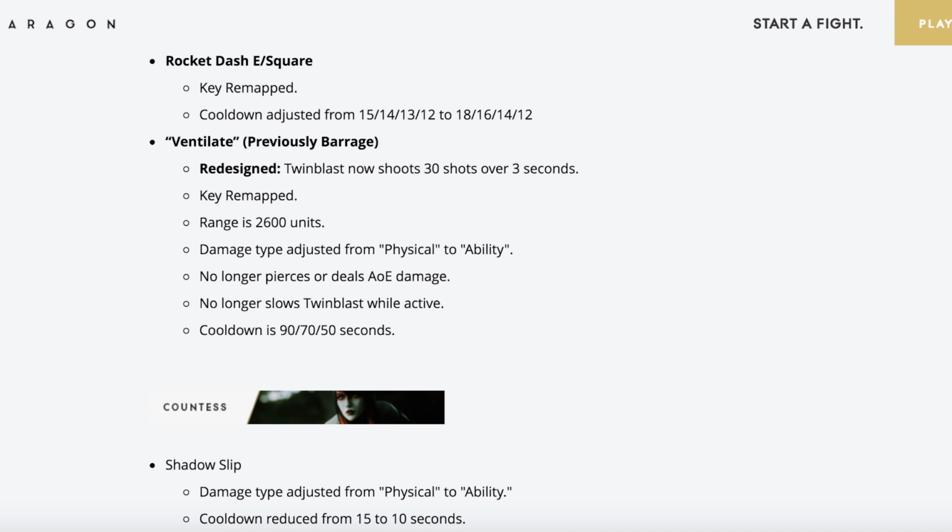And his ultimate, which used to be called Barrage and is now named Ventilate, is redesigned. TwinBlast now shoots 30 shots over 3 seconds. Wow, guys. The key has been remapped. Range is 2600 units. Damage type adjusted from physical to ability. No longer pierces or deals AoE damage. No longer slows TwinBlast while active. Cooldown is 90, 70 to 50 seconds.